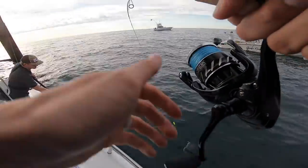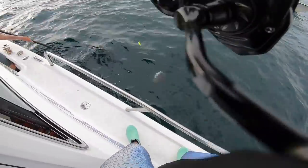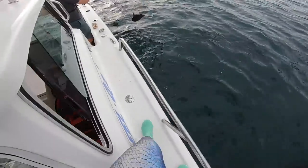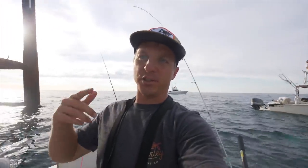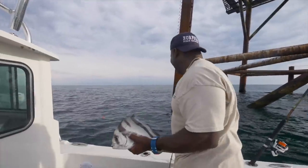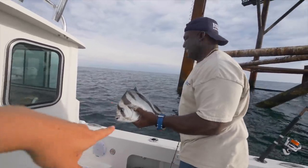Get up in here, Mr. Spadefish — can you all see him? He's just running in circles, up into the net. Working on a two-man limit. Real G's is producing now! Christy has been slaying today. Steven and I have had a little bit of a tough time — lost about three or four fish each. He got his in right there, nice size, and Christy's messing with hers.